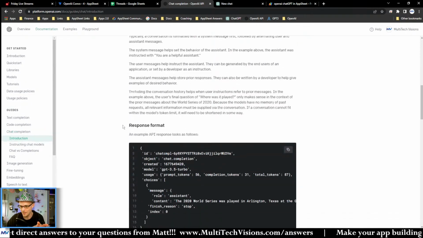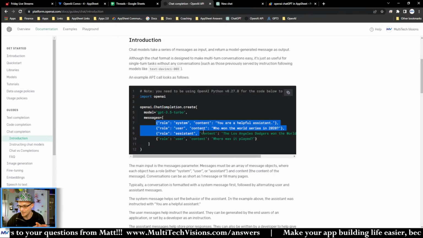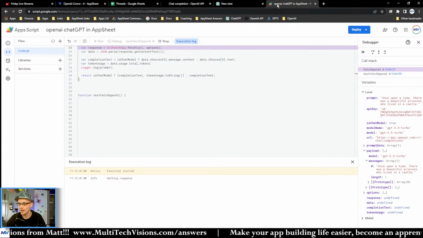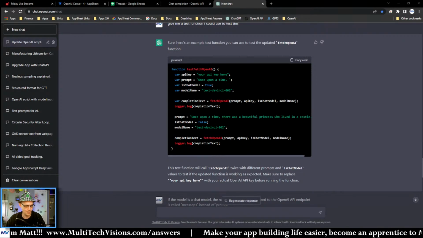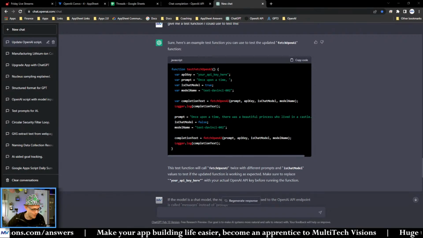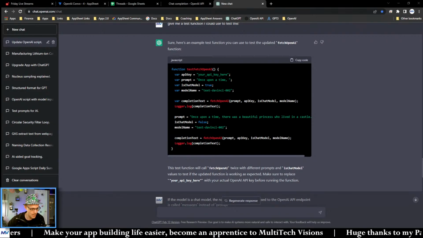So if I copy, let's say, these two things, and I'll put those inside my test, and use those. It wouldn't know to do that. Yep. Okay. And I'm gonna make this an array object.